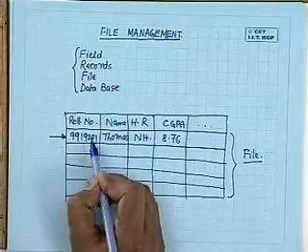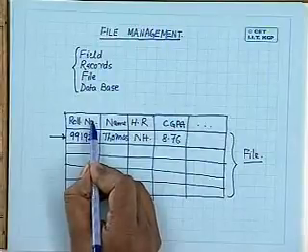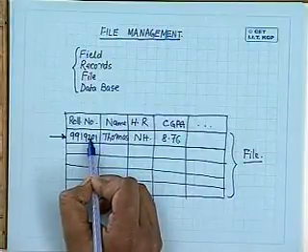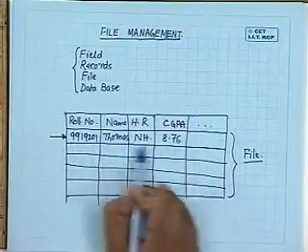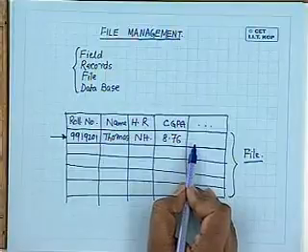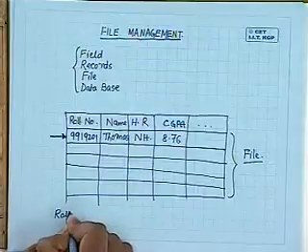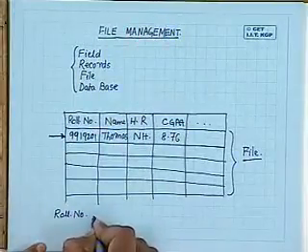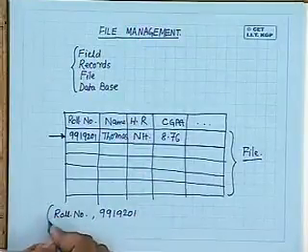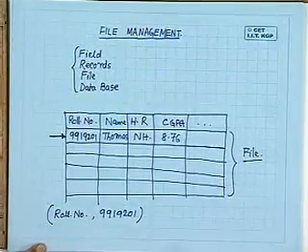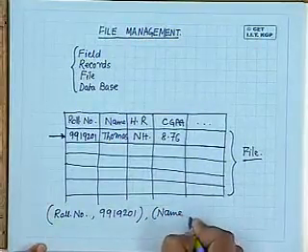So if the file does not have a regular structure, in that case, we have to store the data in the form of attribute name and attribute value pairs. Okay. So in such cases, instead of simply putting the values in the sequence in which they will appear, I have to store it in the form, say, roll number, then 9919201. It will be an ordered pair like this. The next entry in the file will be name, Thomas.